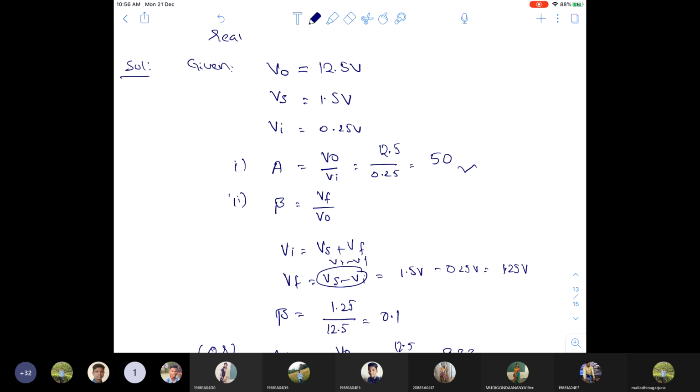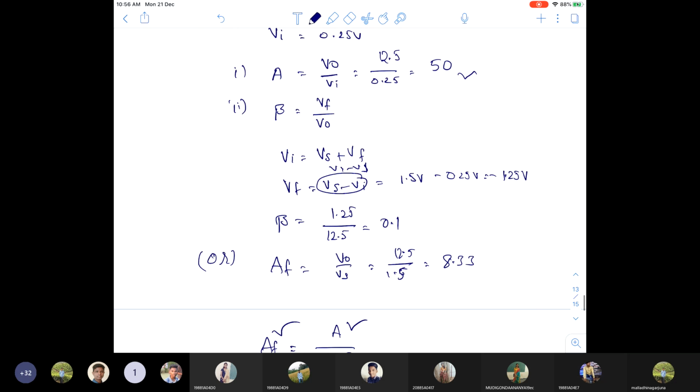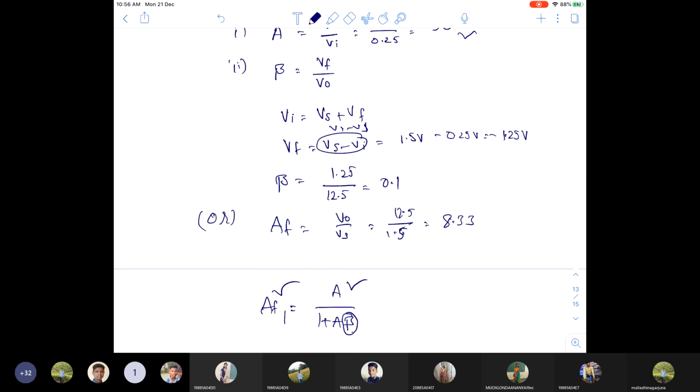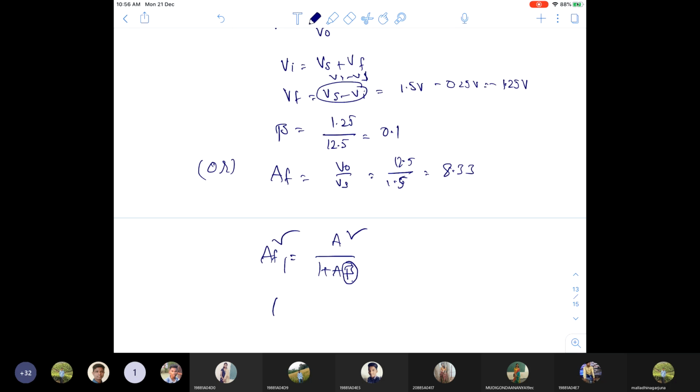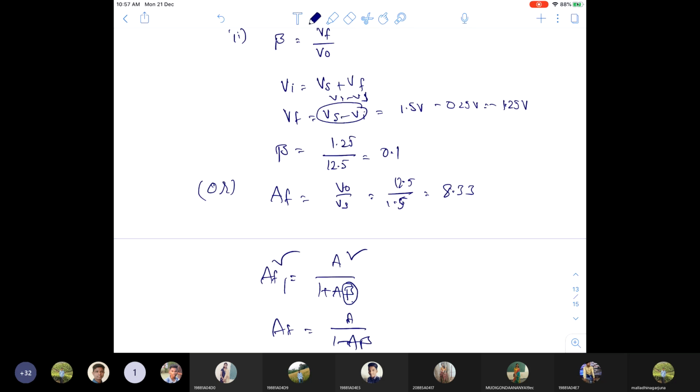VA minus VF, VA minus VS, and we'll get some negative voltage here. So beta is equal to a negative value. That is one value. Coming to this back here, you have to take AF is equal to A by 1 minus A beta. In phase and positive feedback, you get 1 minus A beta. Now you can substitute and you will get the same value again. So here the beta you will get a negative value. Yes, in phase and negative value comes.